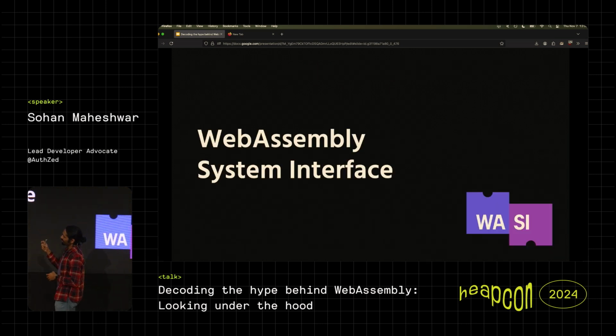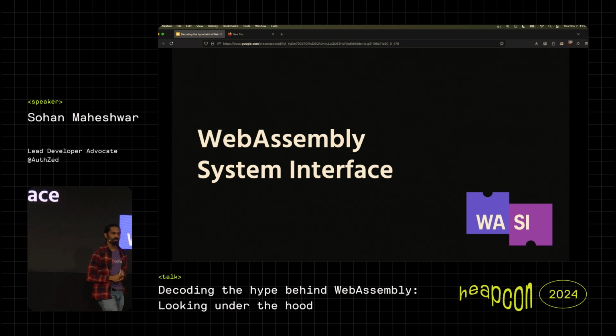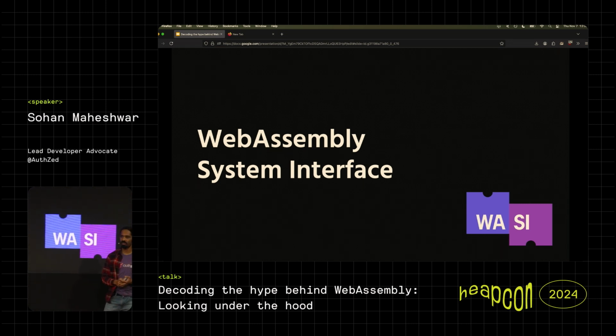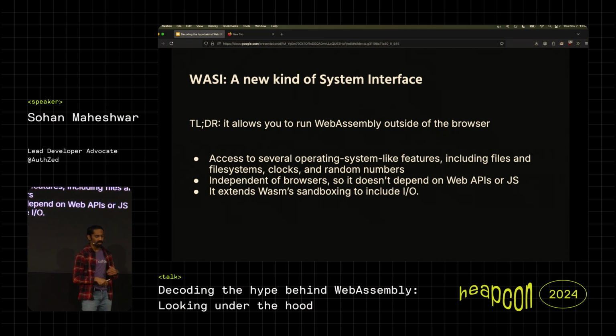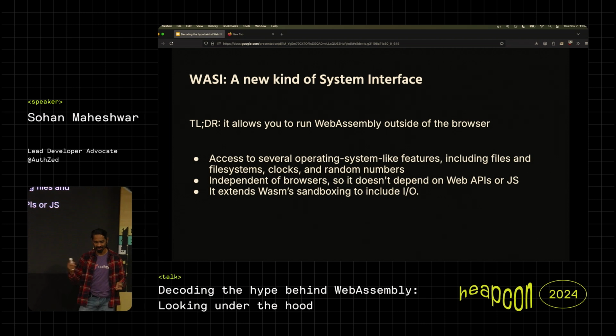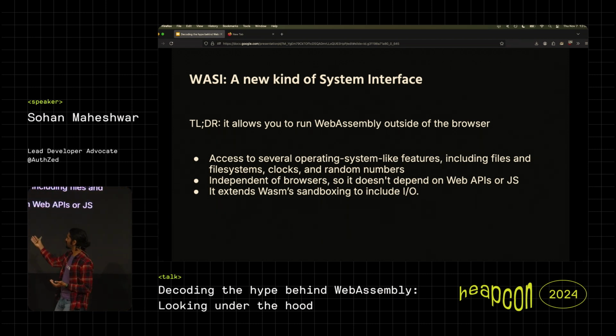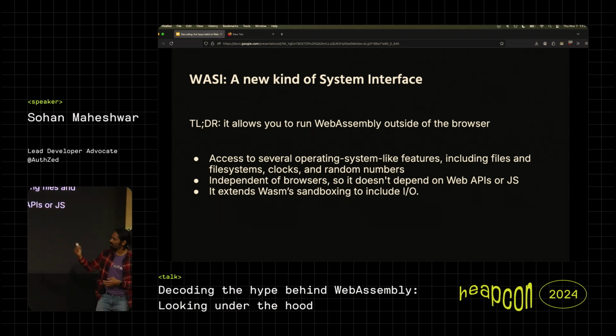So people were like, hey, what if we could take WebAssembly and make it run on the server side? And essentially, a new standard called WebAssembly Systems Interface, or WASI, W-A-S-I, was introduced. Now this, I think, and maybe I'm a little biased, is very exciting because it allows you to run WASM outside the browser. You don't need a browser to run WebAssembly, and it gives you access to server things like clocks and file systems and random numbers, etc. And it includes the security sandbox for files and input-output. So you're still preserving the security of WebAssembly, but by running it on the server side.